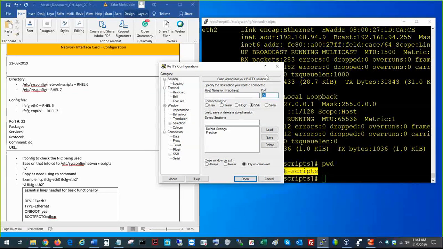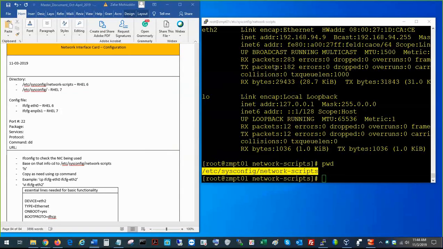Okay. Alright. Okay, and the package is built in, and the service it's using is the network services. And the protocol it's going to use is DHCP.